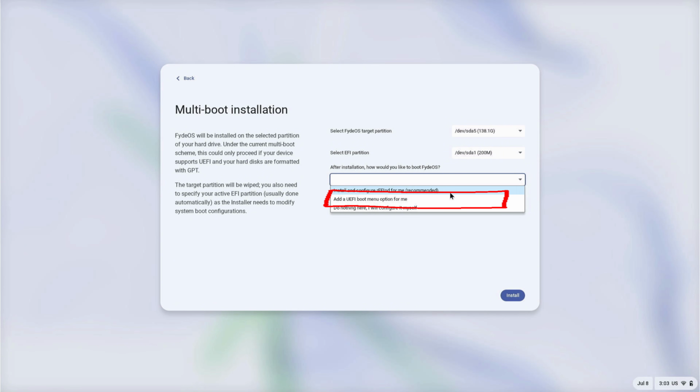The second option allows your system to always open the standard UEFI boot menu whenever the computer starts. The third option is Do Nothing, I'll configure it myself. This option is intended for advanced users who prefer installing and configuring their own boot manager manually after the installation. Since I want FydeOS to automatically install and configure its own boot manager, I'll choose the first option, which is also the recommended choice.